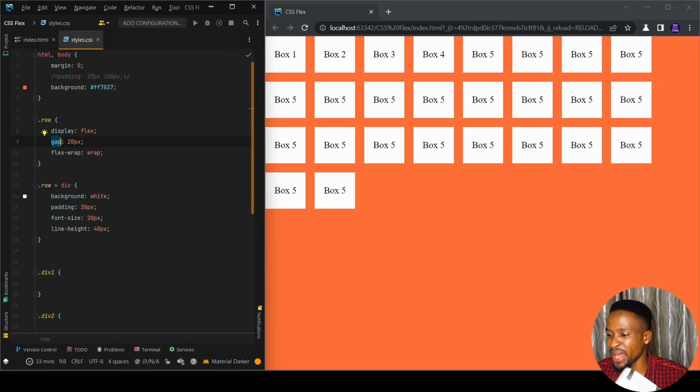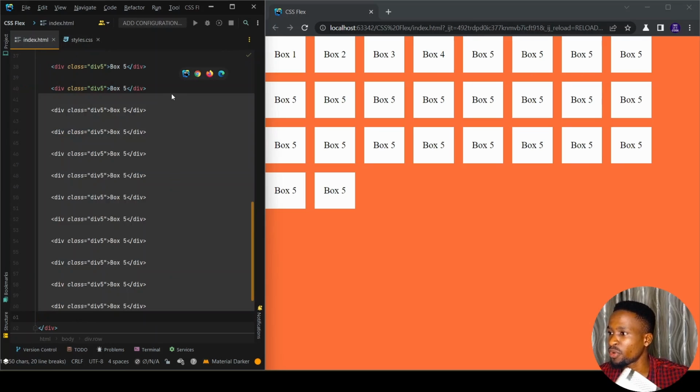So we've talked about the CSS gap and the flex wrap, and the next item that we're going to be talking about here is the flex direction. So the flex direction is actually something very interesting, and by default, the flex direction of every flexed item is basically row. So we basically have two directions, which is rows and column. And what we are seeing here is a good idea of a row direction.